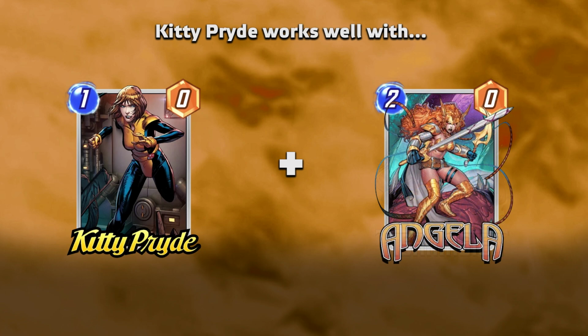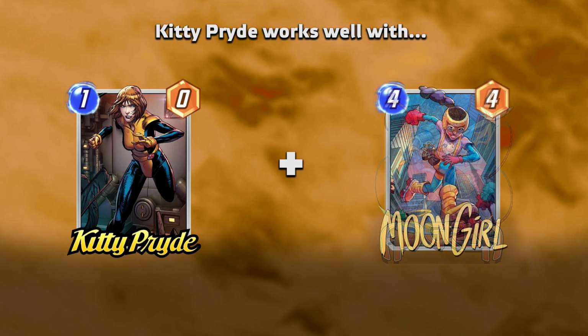Angela might be pretty decent synergy with Kitty Pryde for a few reasons, right? One, we can just pick up Kitty Pryde and continually play her on the Angela location, buffing up Angela alongside buffing up the Kitty Pryde. But in addition to that, decks that run Angela are usually going to have a pretty low curve anyway, so they're going to get punished less for that 1 extra energy that they pay every single turn just to buff up their Kitty.